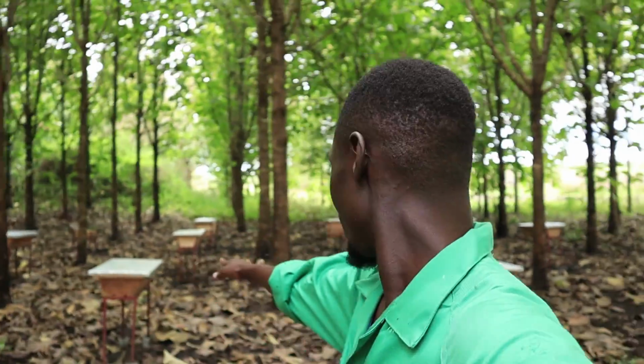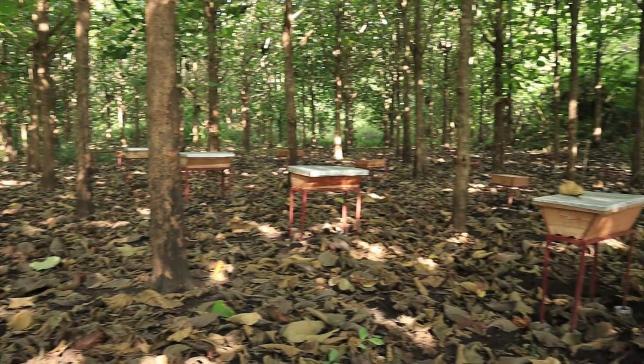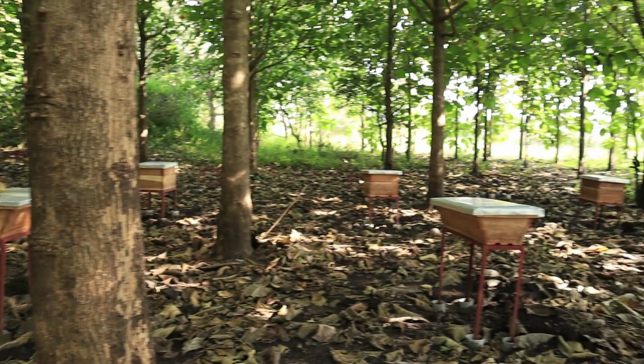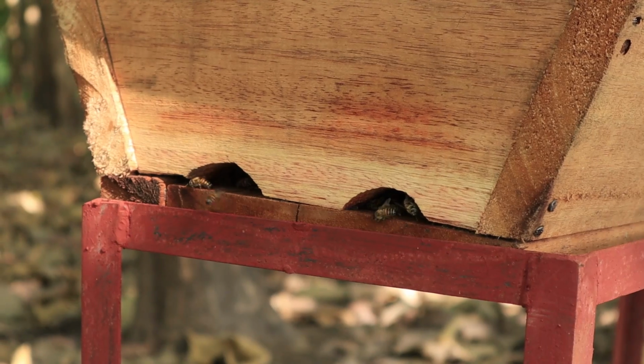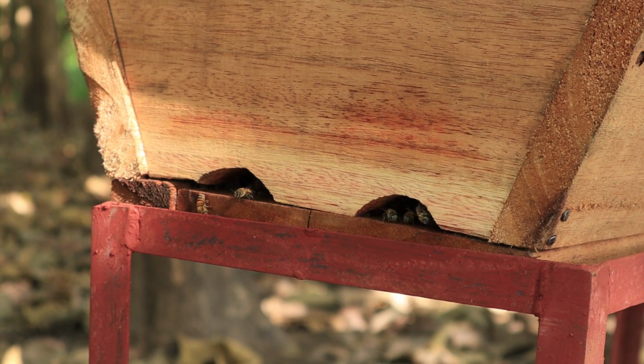Anyway, that aside, our teak tree forest actually has our beehives, as I've shared with you guys before. In the background, you can see the apiary we are trying to form. We have around 24 beehives set up at the moment. We want to first do around 100. Then, depending on the results, we can expand to maybe 500, 1000, whatever the potential is. The idea is that if we've got 100 and they start bringing in some money, we can use that money to expand and get to about 5,000 or more. Whatever potential or whatever we can manage, we shall be able to do.